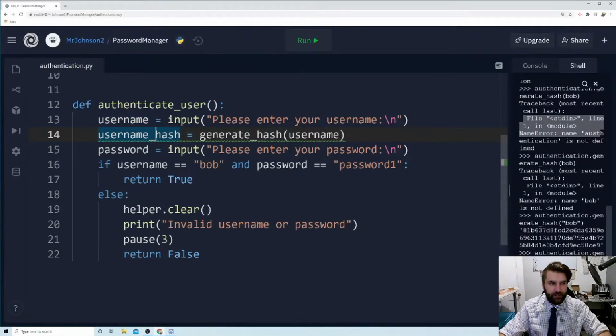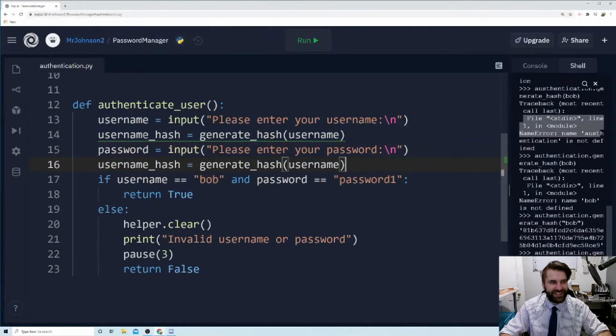And we're going to do the same with password. You're going to get absolutely sick of me saying the word hash, and I do apologize. I'm already sick of it. No doubt you are as well. We will be moving on from this word and never have to say it again.